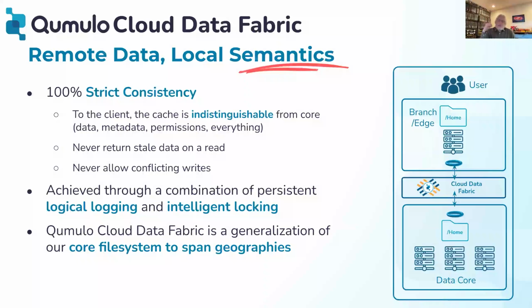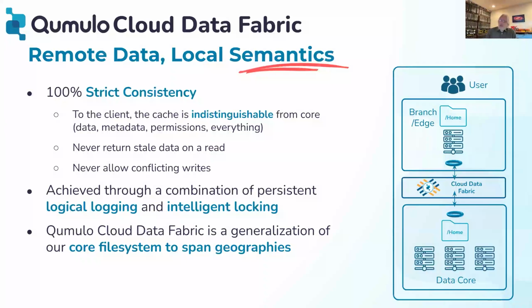I want to talk about this. Every write that goes into either side of this link, if you write into the data core, it'll actually make a logical log of whatever it is you write. And so those are things that are now dirty on the core that need to get sent over to the edge. And the same thing on the edge. If you write something on the edge, it'll put it in a log, which is the set of things that need to get sent across this portal link to the other side.